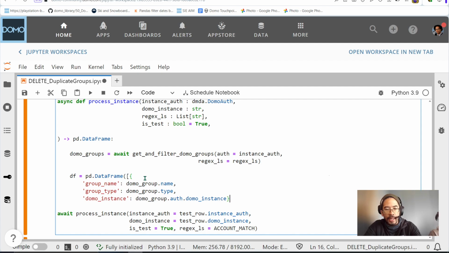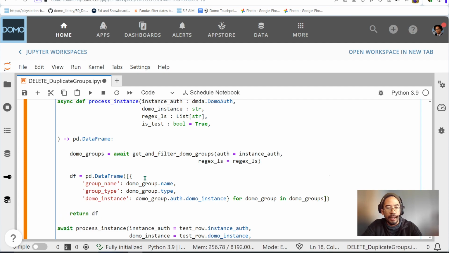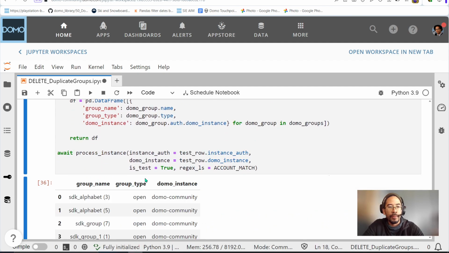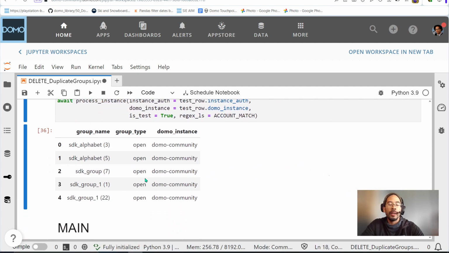That is the dictionary. And for this, our list comprehension now, for Domo group in Domo groups. And that will be our data frame, return df. Cool. So that's nice.